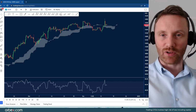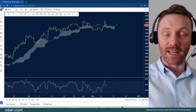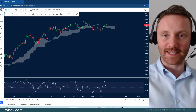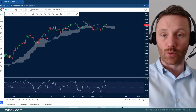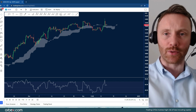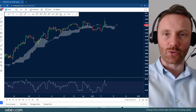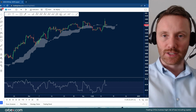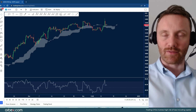However, we've seen pretty much a full retracement on the Dow, the S&P and even the Nasdaq since the jump yesterday of roughly 800 points on the Dow. We did come close to the 35,000 handle, but now we are retracing right back down to the lower regions of 34,000. So it has been quite a roller coaster ride in yesterday's trading, with lots of buyers entering the market and then a swift downturn as well.